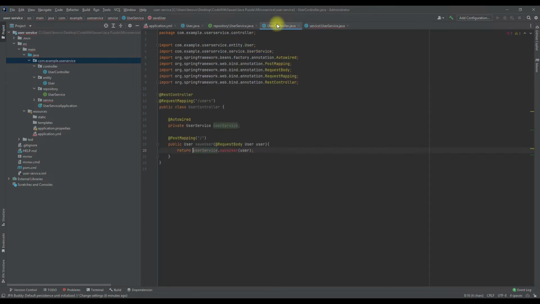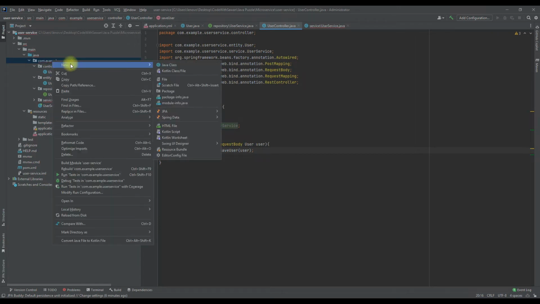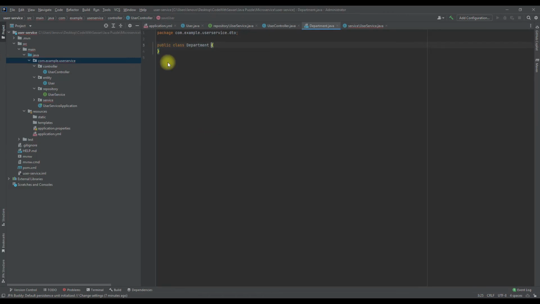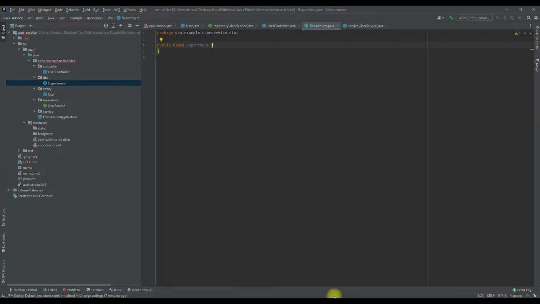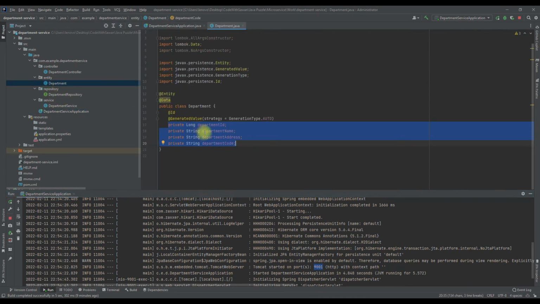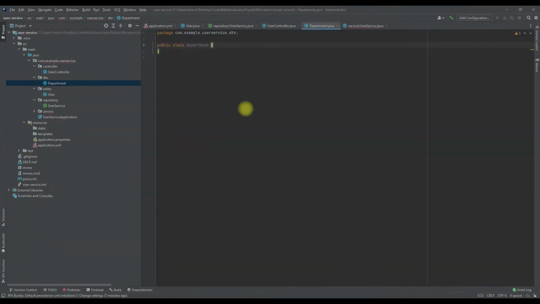Okay, we will go back here. The DTO we have to create for the department, right? So create one class inside the entity, or DTO we can say. So DTO dot department, and here let me copy the department from here, and copy these fields and paste here.